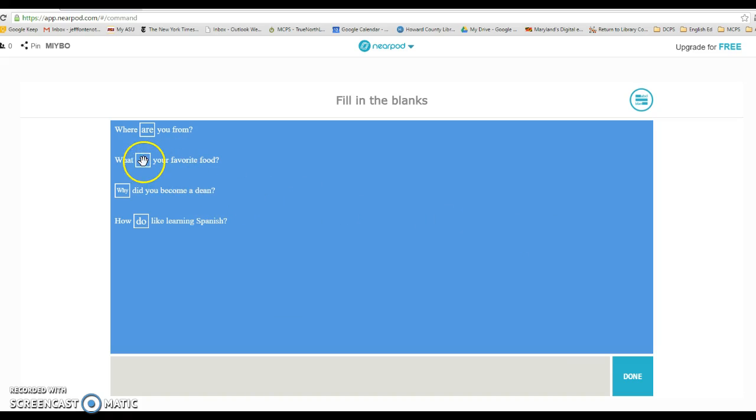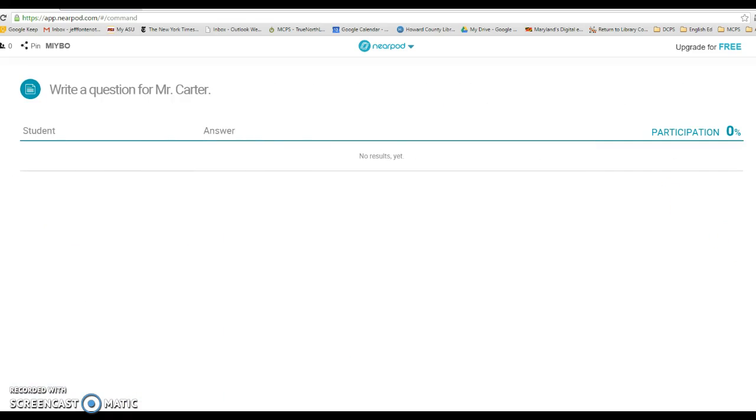So basically this particular piece, the students had to, on their device, click and drag this are, this is, and why, and do. I had them at the bottom, and you had to move them correctly and then press done. It's quite nice. It's called fill in the blanks. So just like a little cloze activity, if you will.